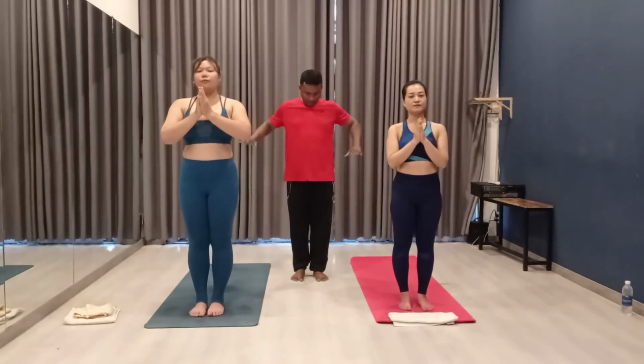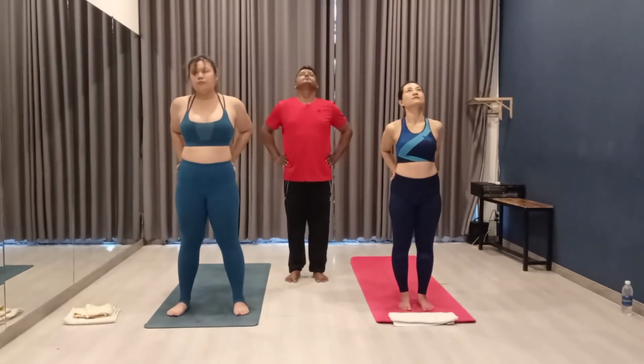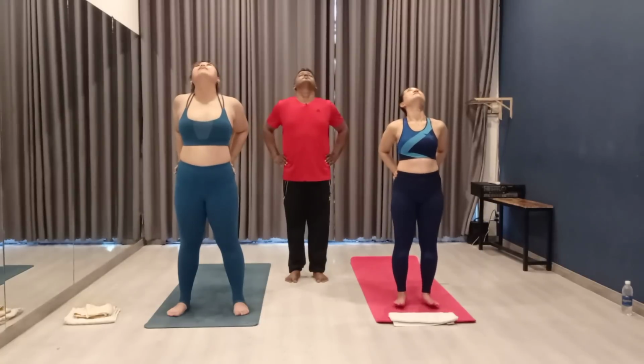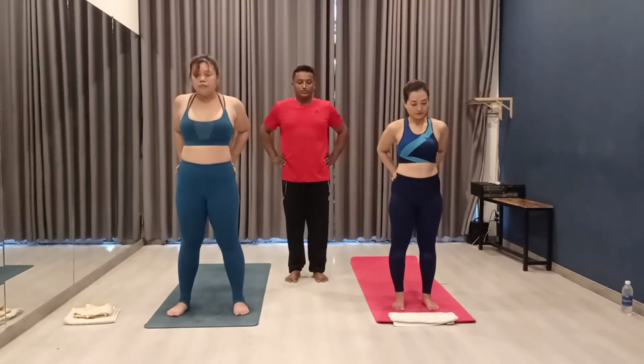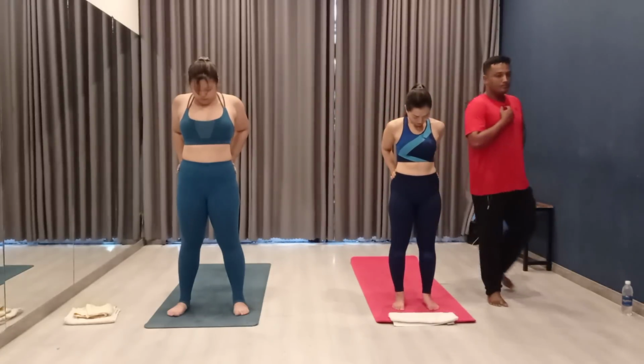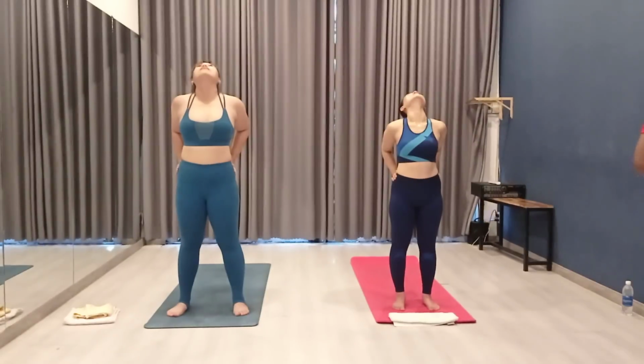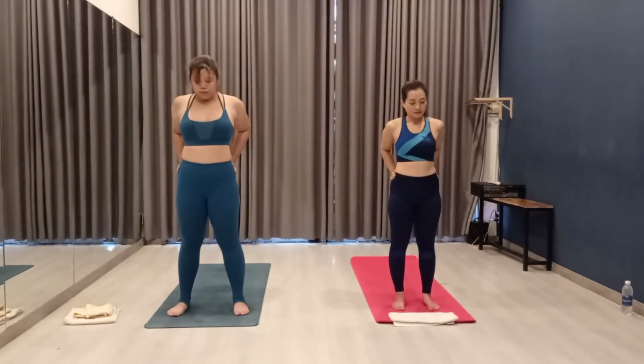Relax. Both hands at the side of the waist. Inhale, look up, chin up. Exhale, look down, chin down. Chin over your chest. Continue please. Inhale, look up, chin up. Exhale, down.